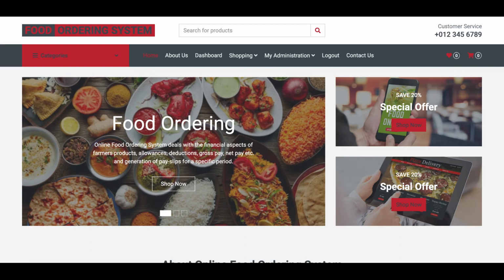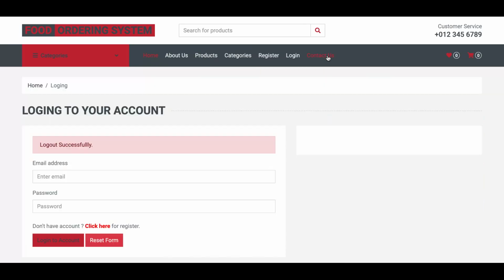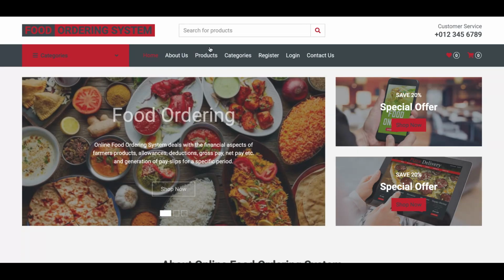And one last thing I want to tell you, this is session driven. You can see this administration option is also showing and the logout option showing and the dashboard option is also showing. If I log out, you can see the upper menu has been changed because of the session driven. So the system is checking who is logging in and accordingly the upper menu is displaying. So this is all about the front end panel that we have developed inside the project.